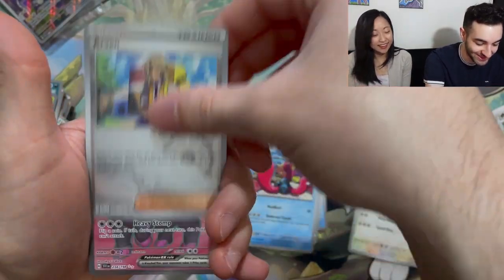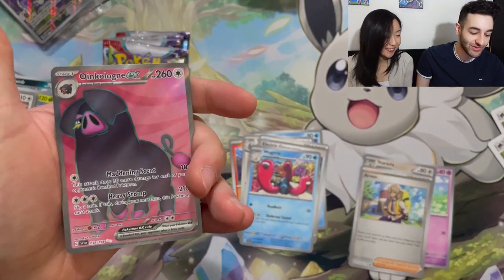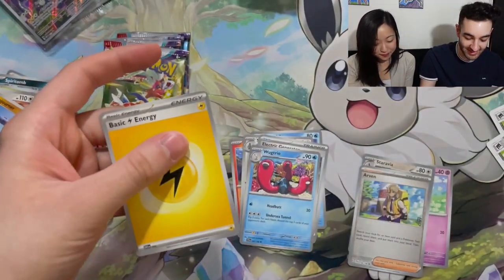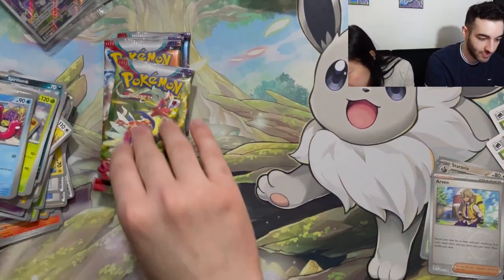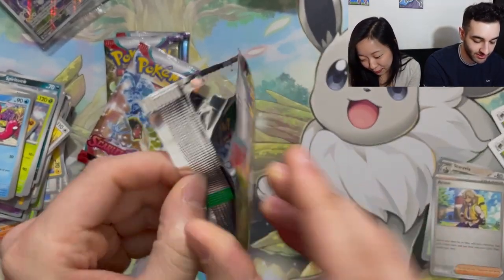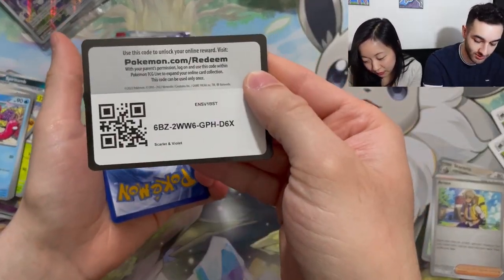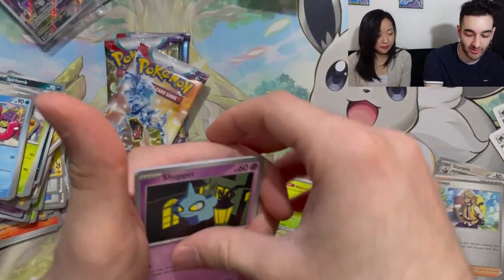Oh my god, Arven. Ooh, a full art. We got that Oinkologne. Oinkologne. Last video I pronounced it Oinkalone, like baloney. Alright. Okay, good hit. I think you win. I don't know, right now it's just Oinkologne for me. Maybe. Oh, I mean, pretty cute. To be fair, I like the Mabosstiff we got more. Yeah, me too. Art-wise. We'll see on price, so we'll see who wins. Who cares about price? It's about the art.